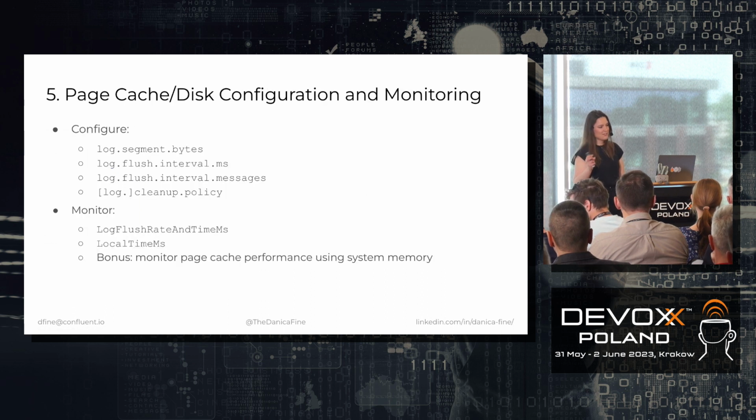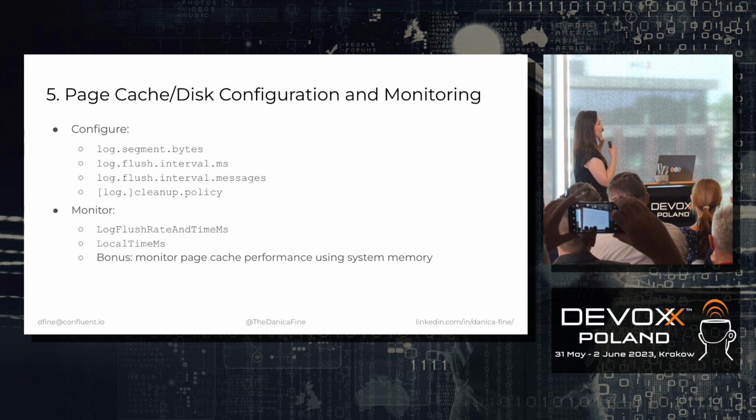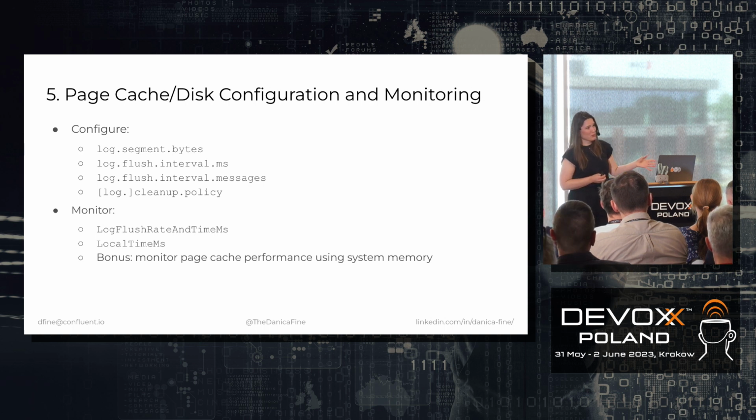Does that worry you? Maybe. Probably it shouldn't, okay? There are a number of configurations that you can use to tweak the size of these files, how often we write to the index file, how often the files are rolled, how we clean up old data or stale data, and you can also control how often the data is flushed to disk, okay? So don't worry, you have control over that. That's not outside of your control. So I would encourage you to check the docs for more details on this if you're really going to tweak these. Usually the defaults are fine.